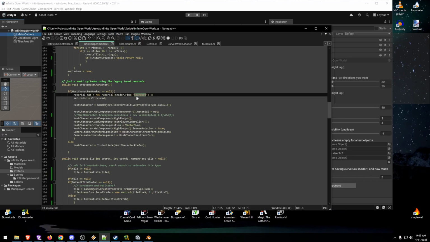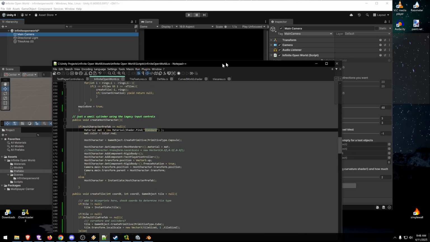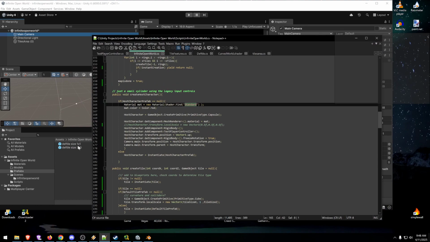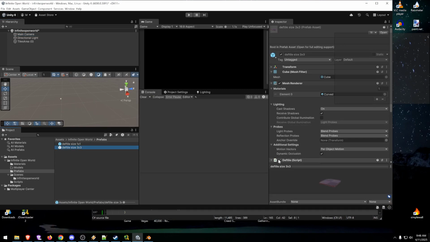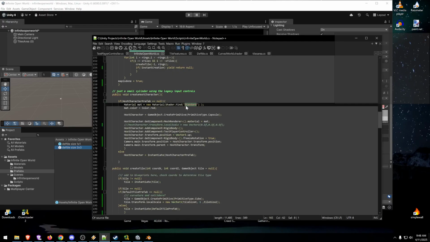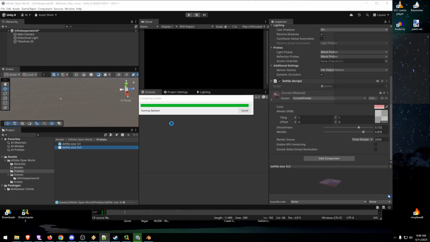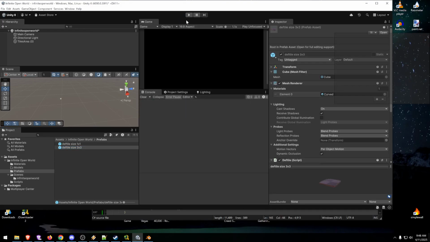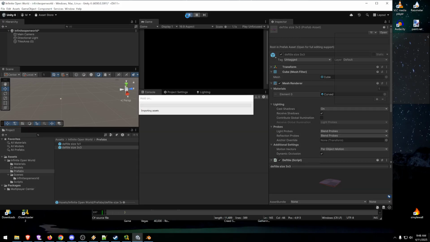What if we say we find a shader with a different name? Like, for example, curved shader. Is this as easy as that? It probably is. Let's test this out real quick before we keep working on what we're actually trying to do. Also, is the music too loud? No, it's fine. Good. Answered that question.